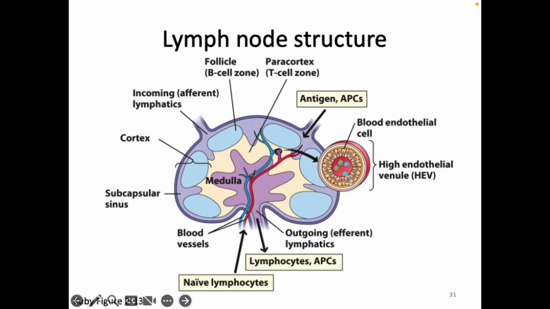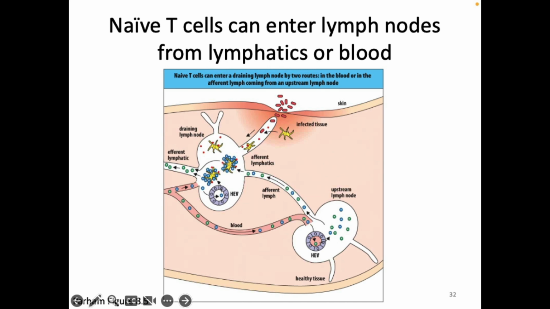But we also need to get the T cell in the lymph node. Because the goal here is for the antigen and the T cell to meet and make a response. Naive T cells, and so we're going to be imagining right now a T cell that has come out of the thymus and is just going around the body trying to find its antigen. So it has never actually seen its antigen before in the periphery. It's a naive T cell, has not made a response.